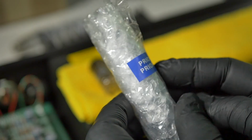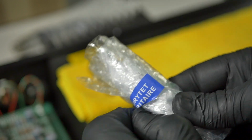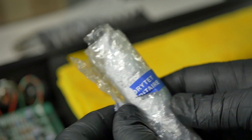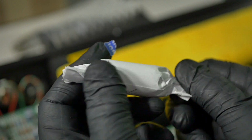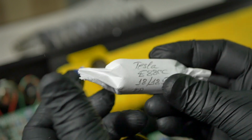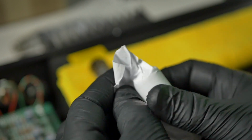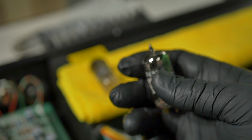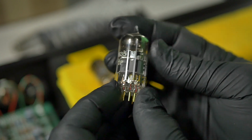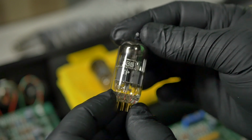So I want to show you all how these came. These were sent from Poland. I bought them from a gentleman there that's got access to a lot of different tubes. These were a set of matched Tesla tubes. He gives you the specs on each tube. I'll leave a link to his eBay site below. Hopefully it'll still be there if you're watching this video way after the time it was produced.